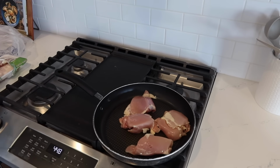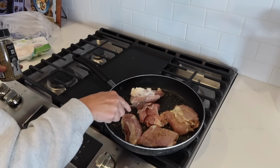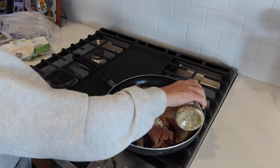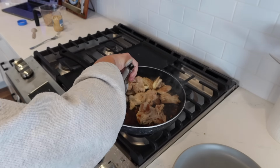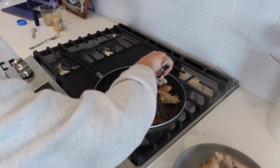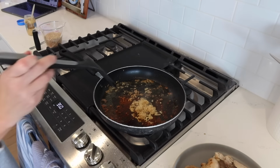All right, so this one pot meal is a lemon chicken rice meal. So what you do is you take chicken thighs and you're essentially cooking them. I season them with, I think it's a salt, pepper, and garlic seasoning blend. And then I cooked the chicken thighs almost through. And then I put them on a plate, added some garlic. And then you're gonna see me add 1 cup of rice in there.